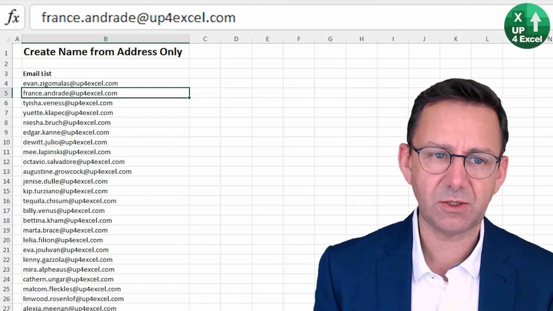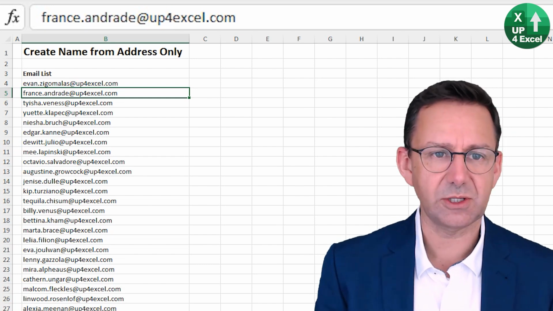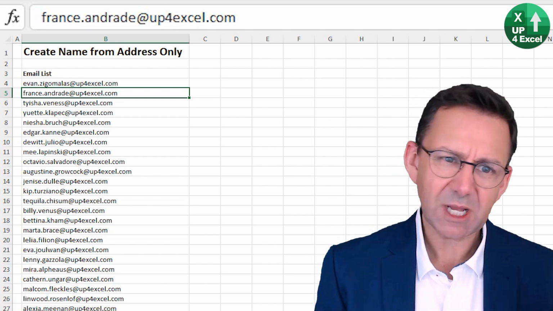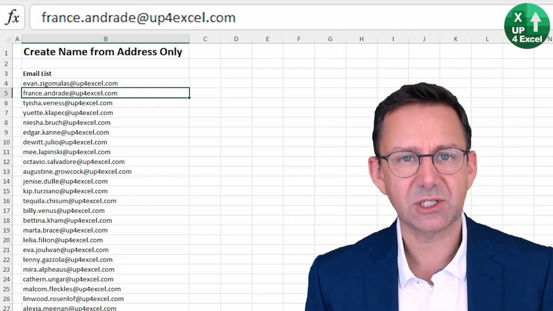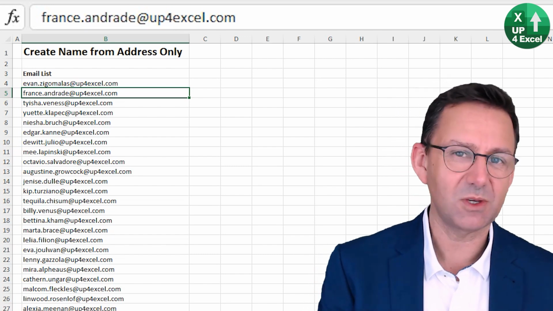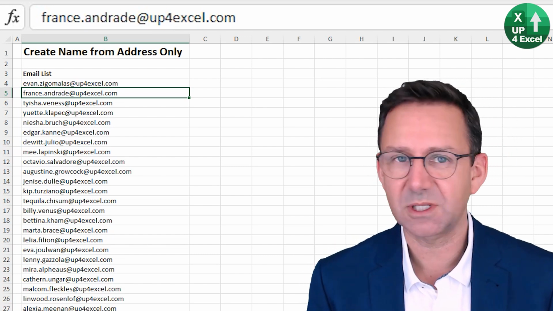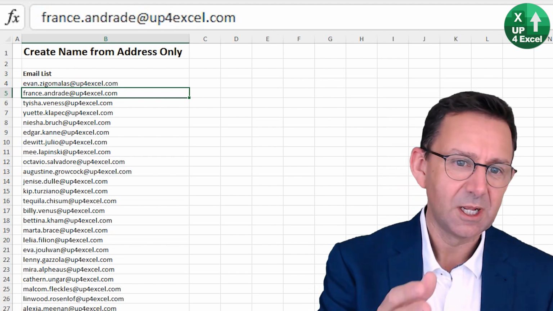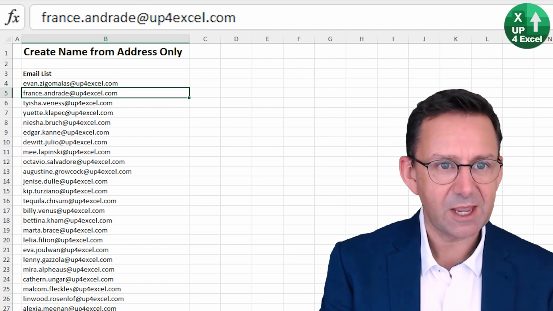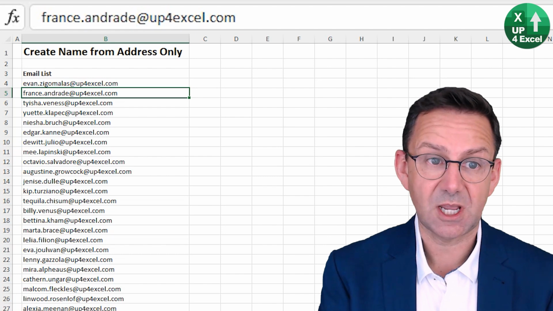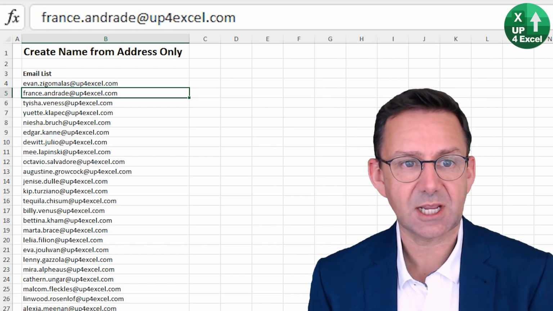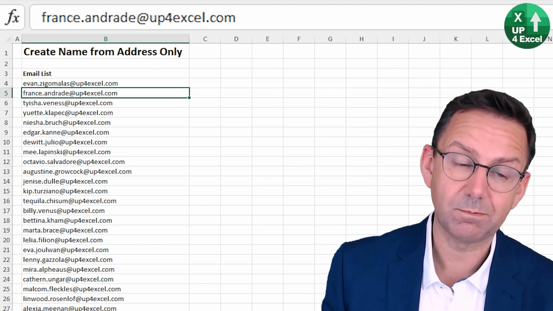What if when you extracted your data, you just got literally the email addresses? But everyone here works for Excel. You don't really, by the way. All these addresses are made up, incidentally, so don't try and email any of these people. They don't exist. But we've got a consistent format there. We can see that we've got a first name, a dot, and a second name at upforexcel.com.